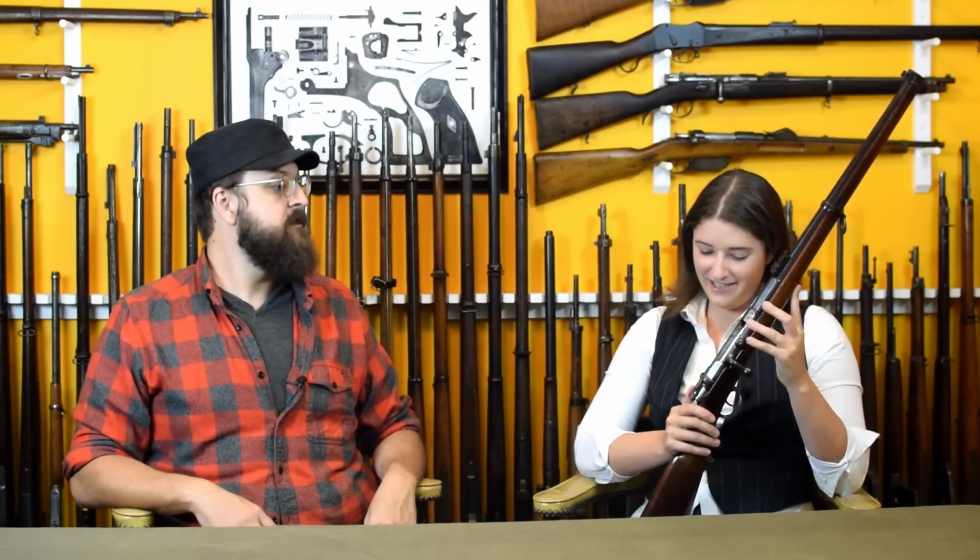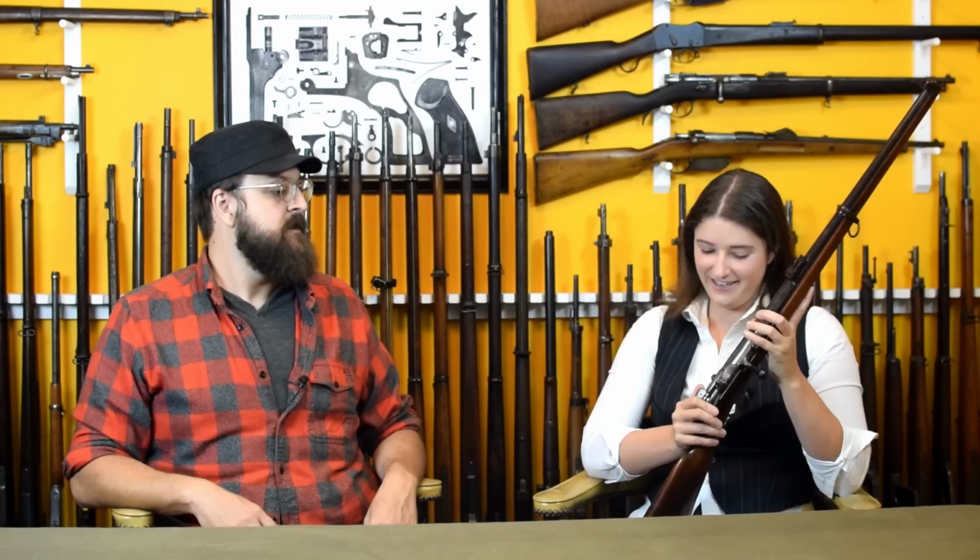And I know you're fighting that safety at the moment. Yeah, the safety is untextured. It no longer has the serrations on it. It's very flat, and I did forget to mention that. I do miss the texturing on it. They have stiff safeties, by the way, and I want to point that out. If you get a hold of one and you think it's just nasty and gummed up, they're stiff. They are stiff flag safeties, and without that checkering, I find that to be a little more difficult to use.